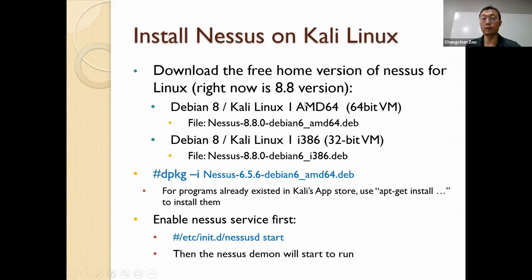Like this one explains how you can install it under Kali Linux. In Kali Linux, you download this Debian file, and if you are 32-bit, you download this one. If you're 64-bit, you download this one. And when you do the installation, you use dpkg. This program is a package installation program in Kali Linux. If you install any application that is already in the Kali Linux app store, it's very simple. You just use apt-get install and put that software name. But for any external software that is not in the app store, like Nessus, when you download the installation file, you use dpkg -i to install this software.